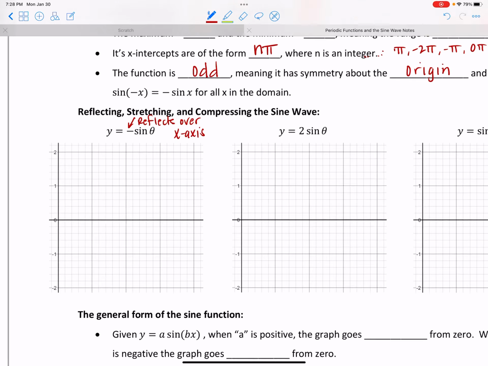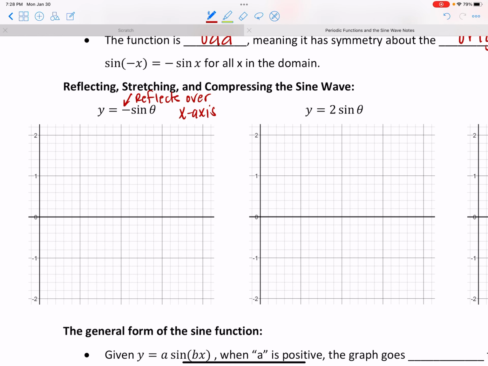So if I was to sketch this graph, and this is good practice, again, I'm going to go in increments of pi over 2. So then this would be pi, this would be 3 pi over 2, and this would be 2 pi. Or if you're thinking in degrees, 90, 180, 270, and then 360, like our quadrantal angles. Okay? So sine starts at 0. That's also important to know because it's going to be different when we look at other functions. The sine starts at 0.